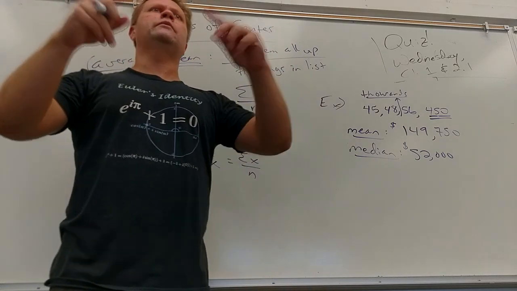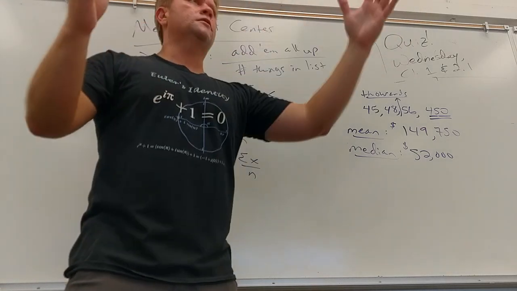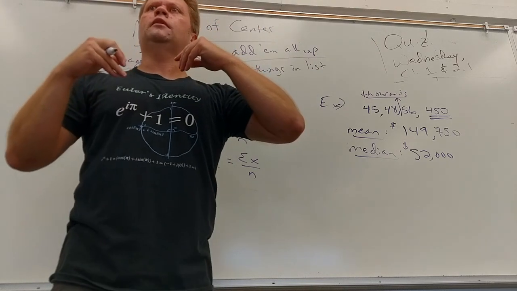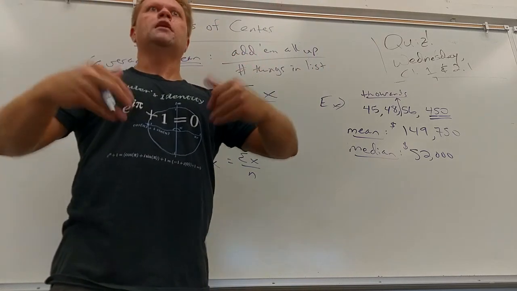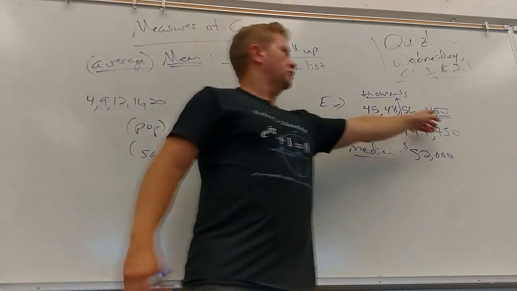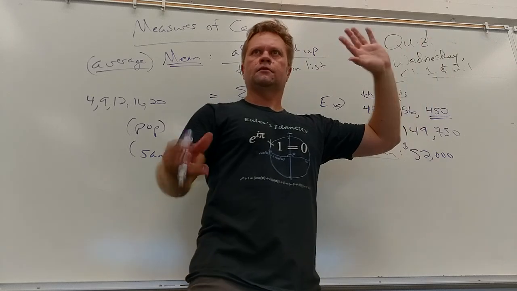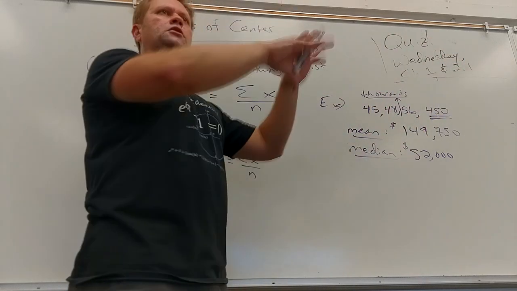So that's why, all the time, if you ever, you know that newspapers still exist? Or if you hear reports, wherever you get news from, and they talk about the housing situation, they always report the median house price, the median income, because it doesn't get affected by extreme outliers that exist in it. So these are both attempts to measure the center of something.